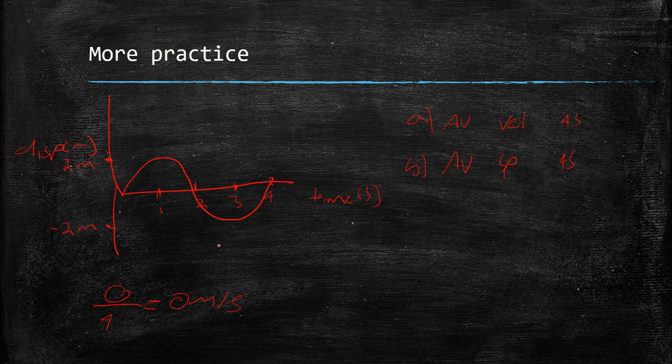Now, average speed, which is distance over time. Now, how far did this little object travel over the 4 seconds? Well, if we look here, it went up 2 meters. It came back down 2 meters. That's 4 meters. It went back down 2 more meters. That's 6. And then it came back up 2. That's 8. So it traveled 8 meters over the 4 seconds. Which means if we do that math, which is looking very difficult, 8 divided by 4, that becomes 2 meters per second.